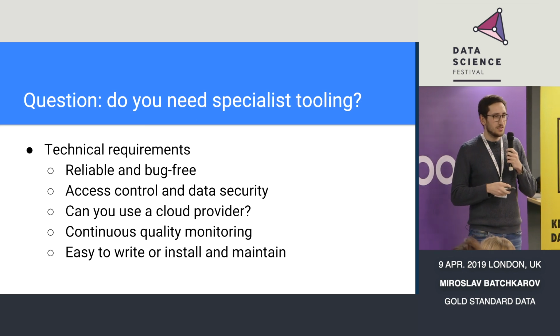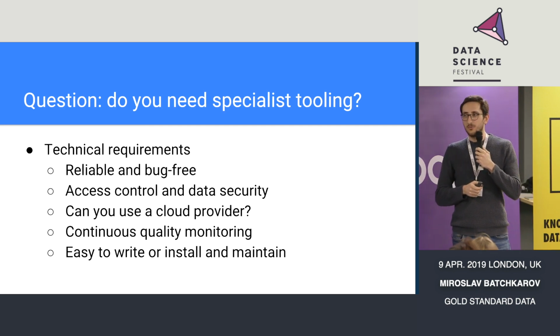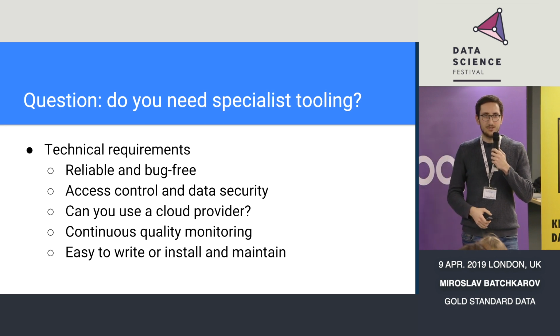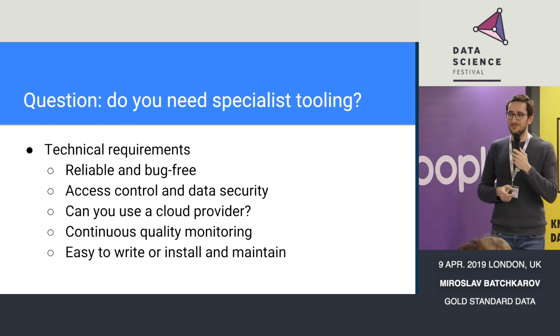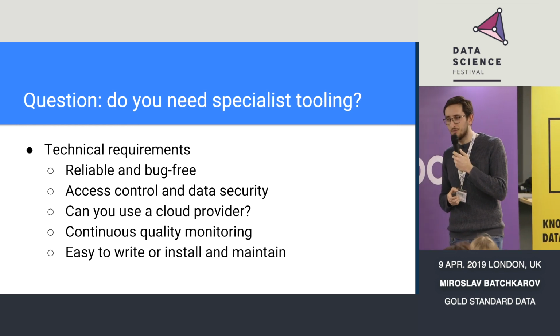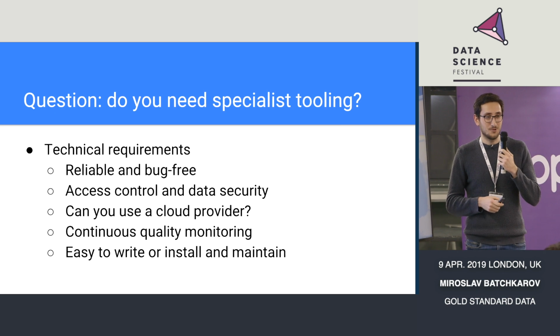Depending on what you're doing, you're going to need some specialist software. Now, with word similarity, a spreadsheet's good enough. You throw it all on Google Drive and you're good to go. With named entity recognition, which is what this symptom detection is, you're going to need slightly better software. And that has to be, from a technical point of view, not crappy. It has to be able to work. You have to be able to install it and maintain it, which is not something that I can unfortunately say of most of them out there.